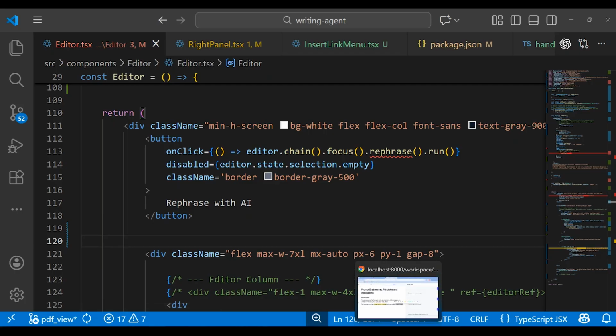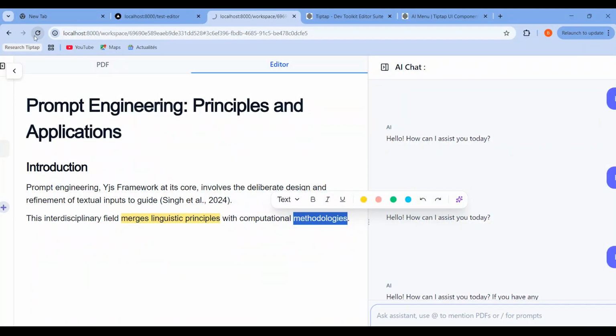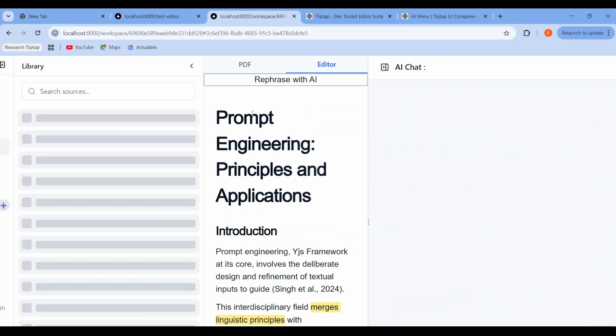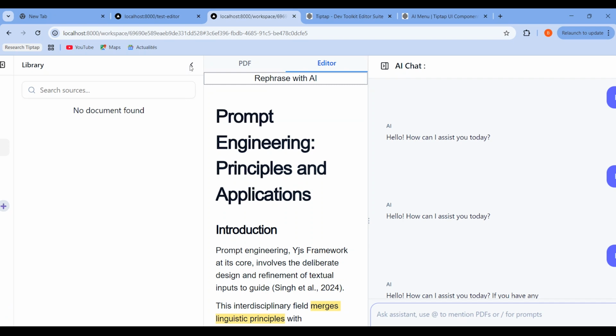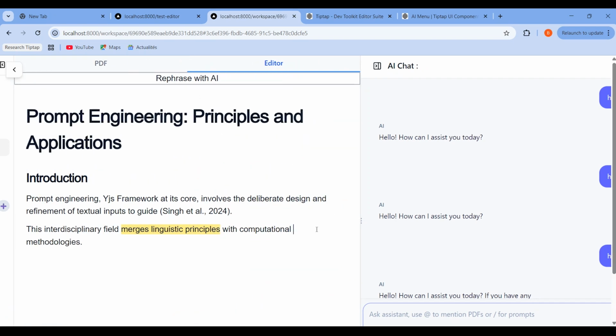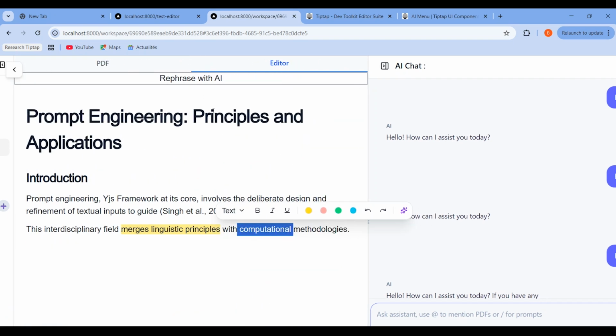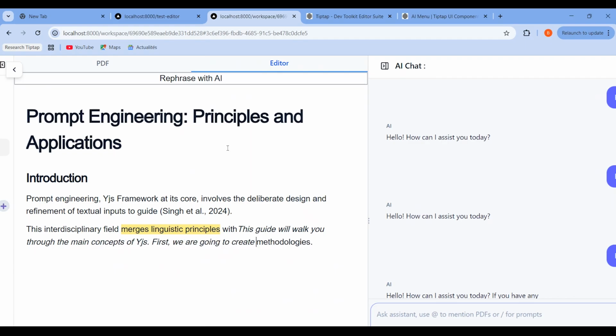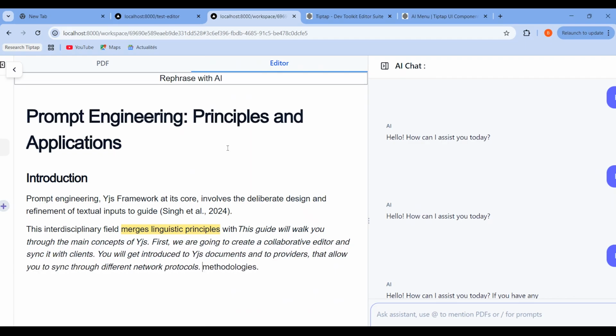We don't see it. Let me refresh the page here. We're gonna see a button. Let's see. Yeah, you can see we have a button. Now let me click on it and select this again here, and then I'll click here refresh. Yeah, you can see this how it works. Okay, this how it works.